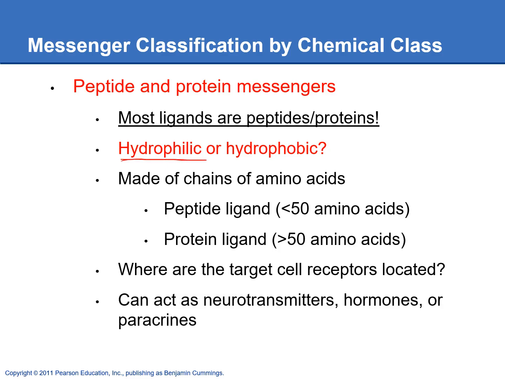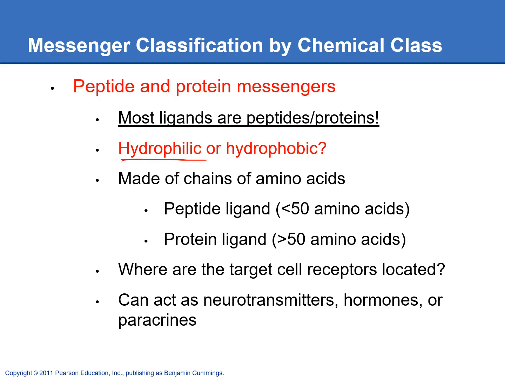There is a difference between peptide and protein chemical messengers, but I'm not going to distinguish between the two. It's just based on the length, how many amino acids they have. So usually I'll just say protein, or sometimes I'll say peptide chemical messenger, but I'm talking about the same thing. I'm not going to distinguish on the length.